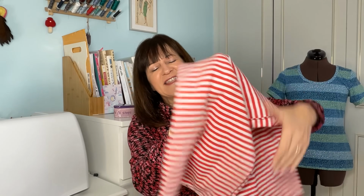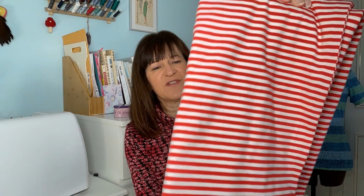I've seen this many times before, and I think I've had this fabric in another colourway, but that's just a cotton jersey, kind of a burgundy. Then I'm laughing because I've got it down in front of me, and this is a red and white because I thought that would make quite a nice kind of Breton long sleeve t-shirt for spring.